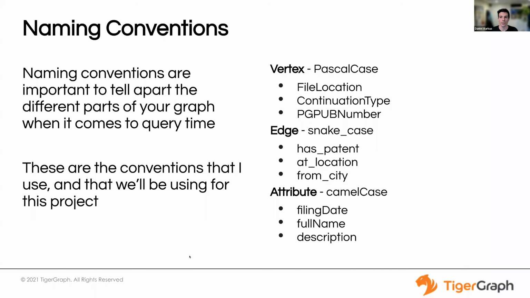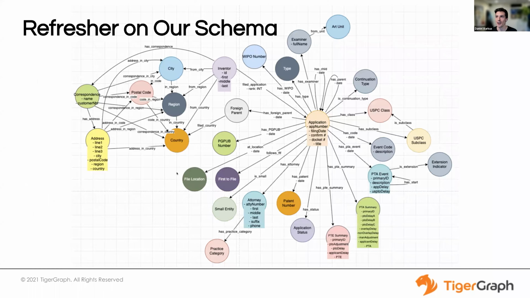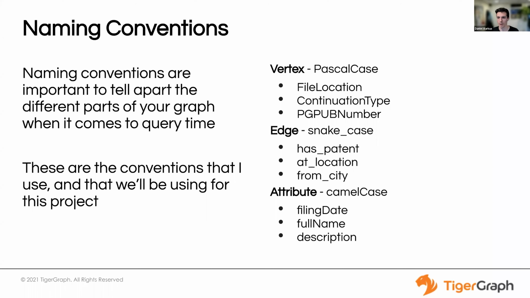Another thing I want to talk about really quickly is we have 3 main features of our graph. We have vertices, we have edges, and we have attributes. In something like the complex graph that we have here, that's a lot to take in. We have a lot of vertices, a lot of edges, and a lot of those vertices have multiple attributes. So eventually, when we go to query a graph, we want to be able to tell apart what we're talking about. Is this the inventor vertex, or is this some attribute called inventor?